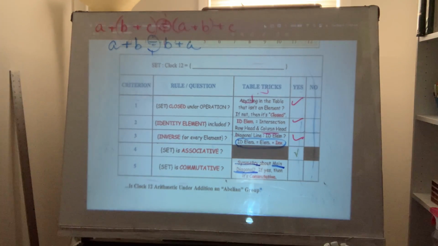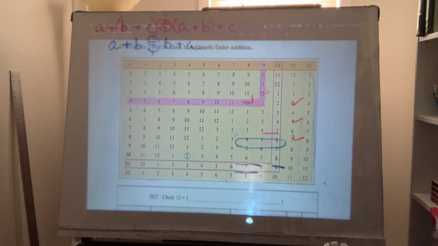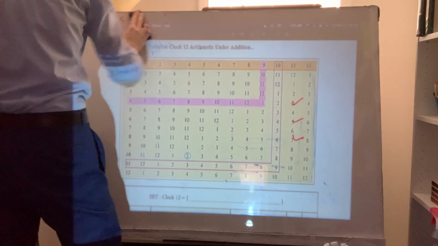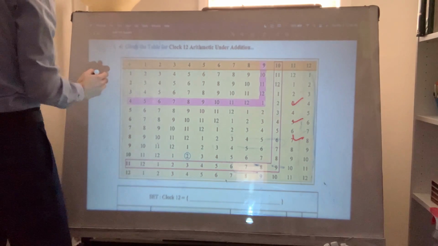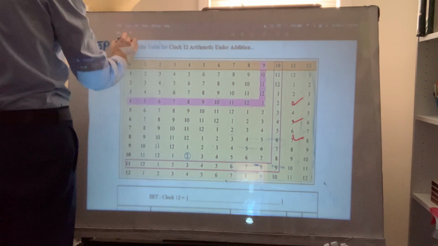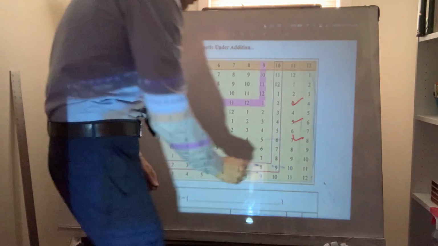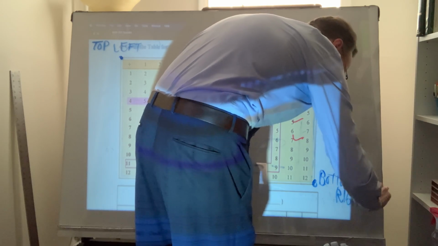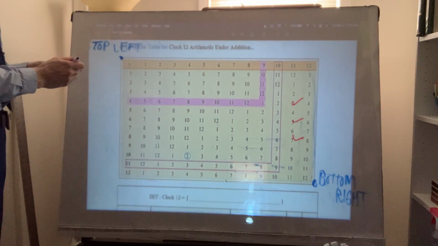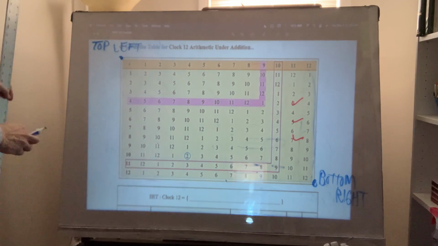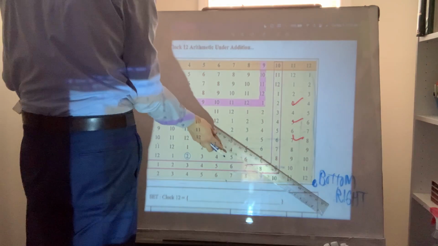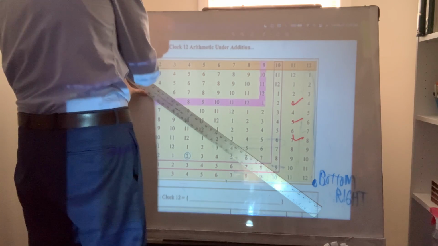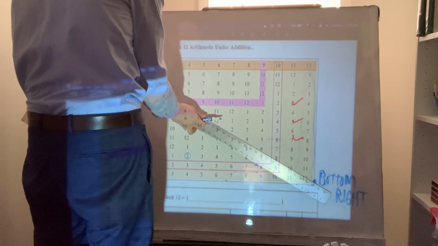Here's what I mean. If you go back to the table here, the main diagonal officially stretches from the top left corner to the bottom right. Any other diagonal is swell, but this is the main diagonal. So I'm going to try to not hurt myself here, as I often do with this ruler. Draw a diagonal line here, and we'll see if there is in fact symmetry.